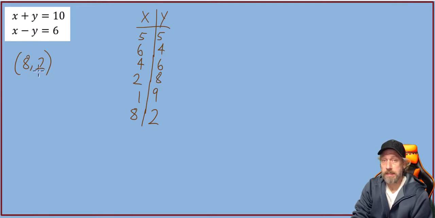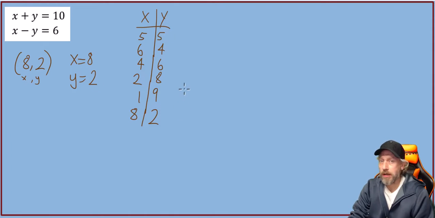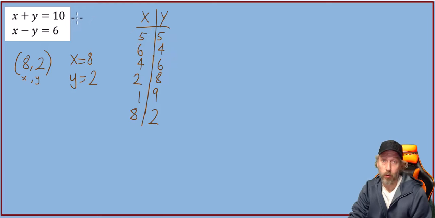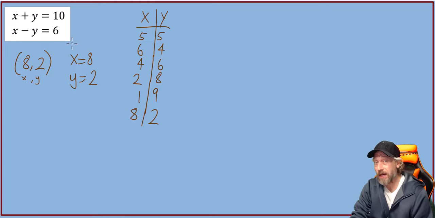We could write it as this ordered pair, which we understand is showing what x and y are equal to, or we could write x equals 8 and y equals 2. Now, this approach of just finding ordered pairs that seem like they could work for one equation and then checking to see what might work for the second equation is not a very efficient way to solve a system of equations, especially when we get to more realistic, more complicated equations.